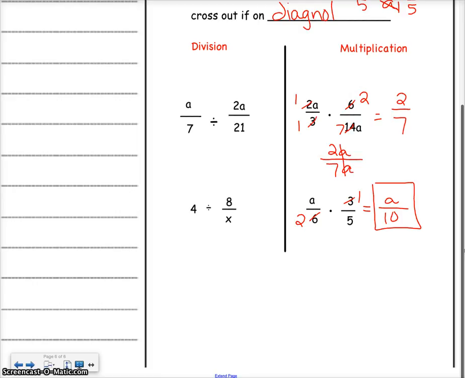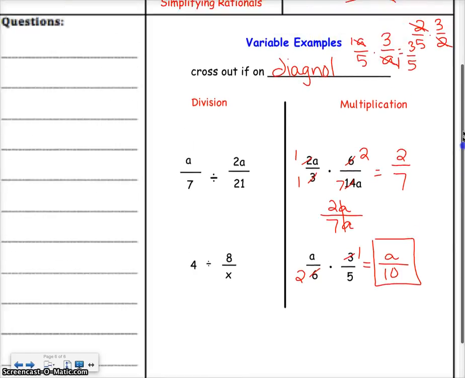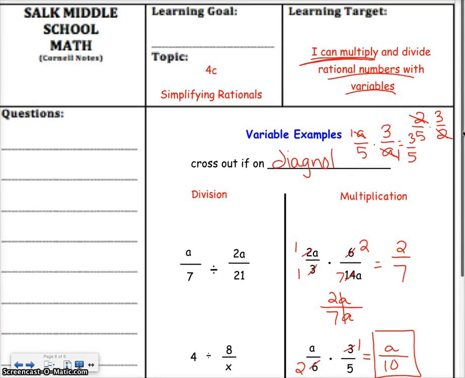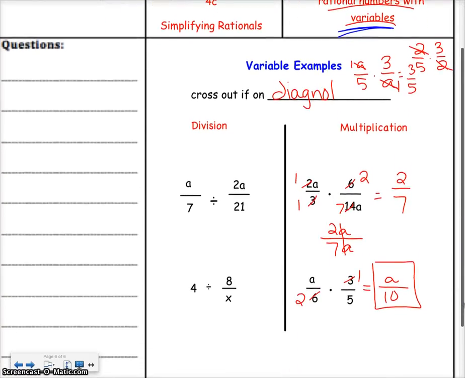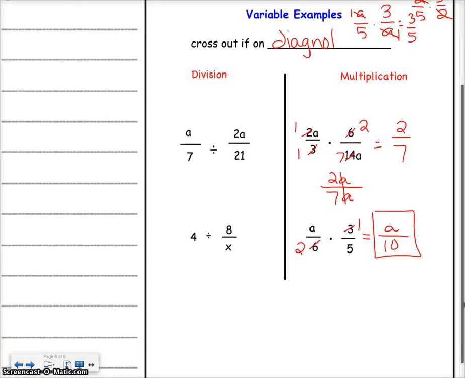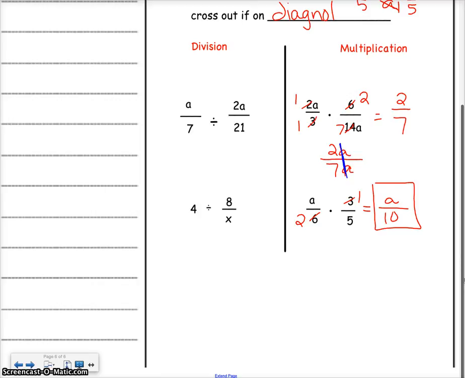And you will be left with some algebraic fractions with today's learning target. Remember that our learning target is you can multiply and divide rational numbers with variables. But again, today we're only doing multiply. So you need to know what it means to cross simplify. And if they're on the diagonal, you can cross out your variable. You don't have to do that though. You can cross them at the end like we did here. And then if you can't cross simplify any and they're left at the end, you must include them. You just can't get rid of them. And tomorrow we'll finish talking about dividing with algebraic fractions.